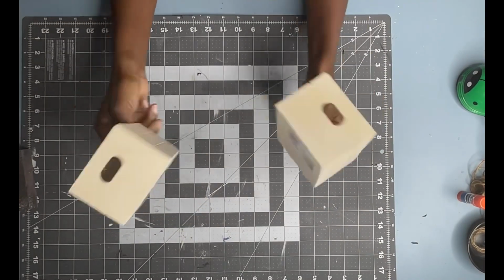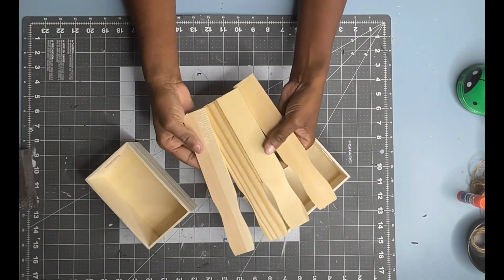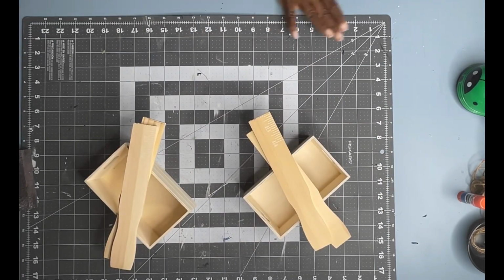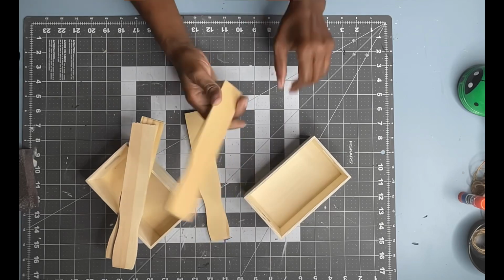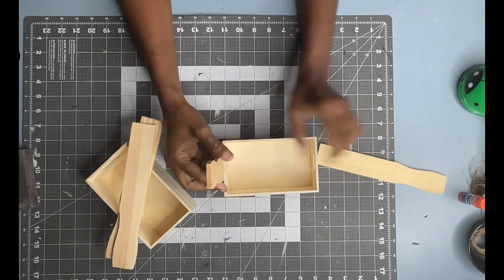For my final DIY, I will be using these two crates that I picked up from the Dollar Tree, and I will also be using these paint stick ends that I cut off to use in a previous DIY. Tonight, I'm going to use these pieces to create two beautiful flower caddies.